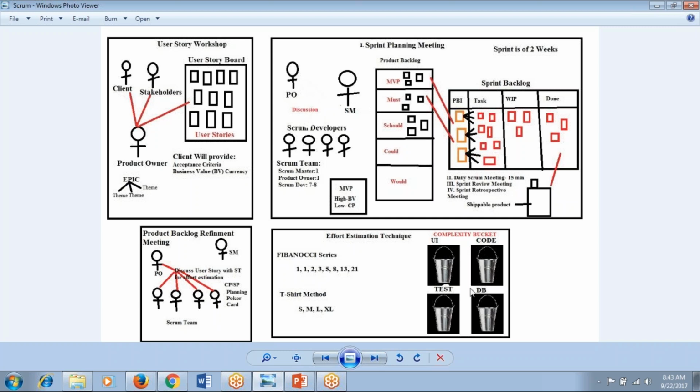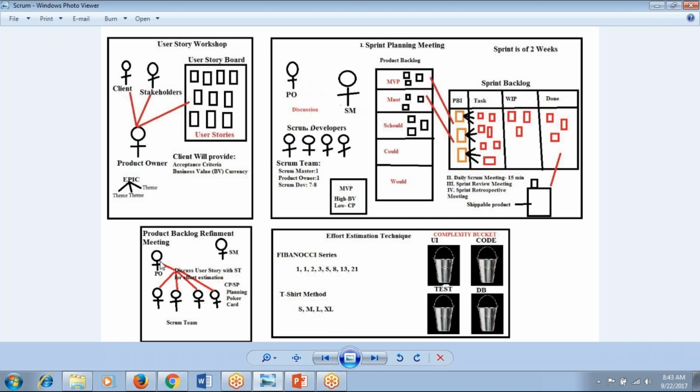There are four complexity buckets: the first is the user interface, that is your UI design, next is the code, next is testing, and then database. Based on the complexity of the feature, they are going to use the Fibonacci series, that is 1, 1, 2, 3, 5, 8, 13, 21, and so on, or they are going to use a t-shirt method, that is small, medium, large, or extra large.